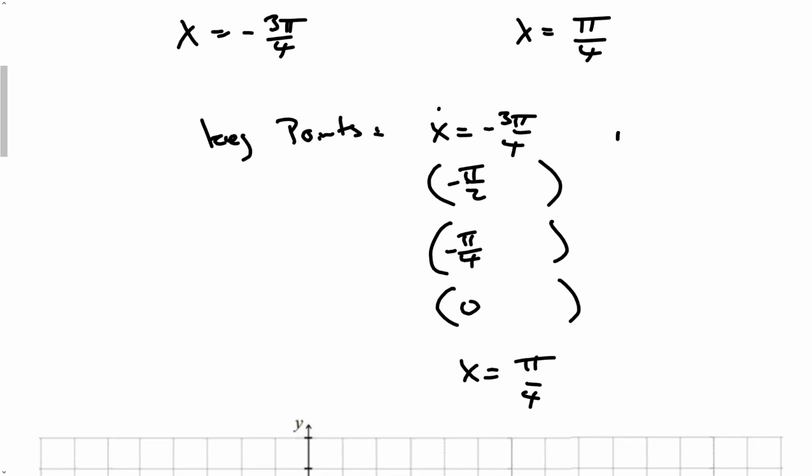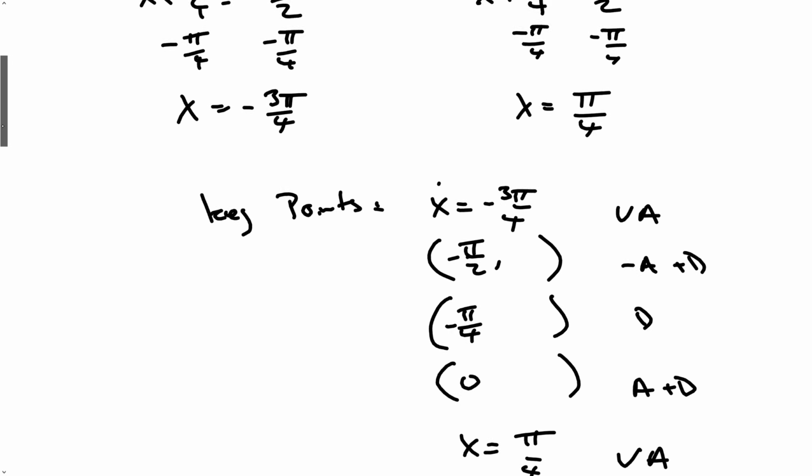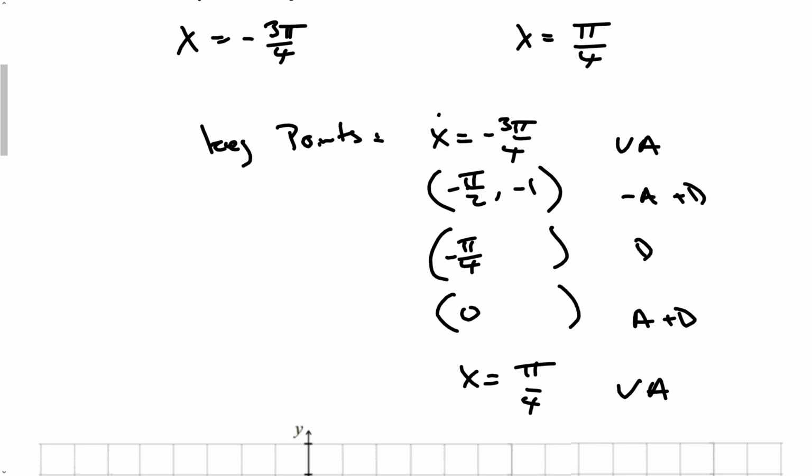This is my vertical asymptote, we get negative a plus d, and positive a plus d. D is 0, right? We didn't do a vertical shift at all, but just don't forget about those, okay? Because those can be a little bit confusing, right? This is the middle, this is the lower key point, this is the upper key point, right? So negative a was 1 in this case. Let's double check. Yep. All right, so this is negative 1, 0, positive 1.